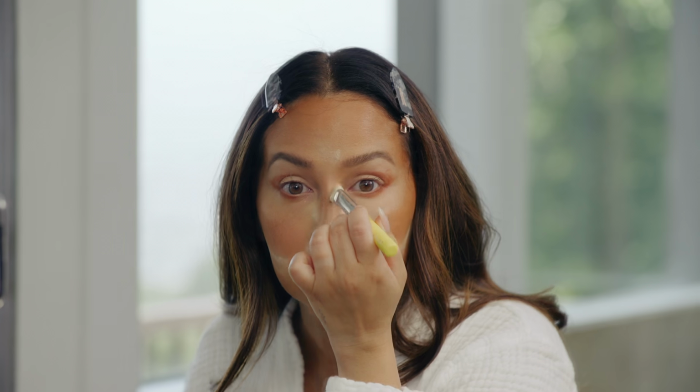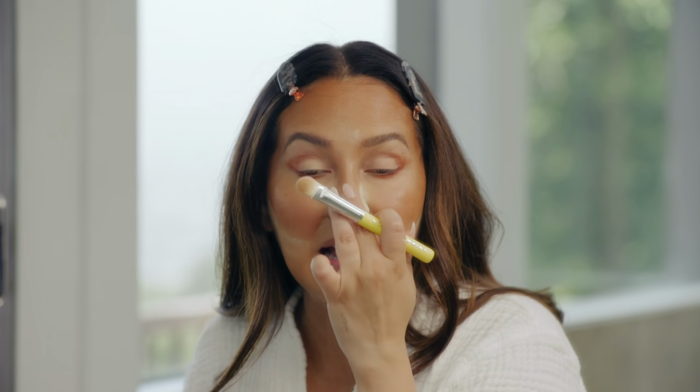If not, it makes the bridge of my nose appear higher like Toucan Sam from the Fruit Loops box. That's not the look we are going for. So I'm very aware of making sure that my nose contour goes up to my eyebrow. And then we're gonna highlight here, which is gonna give the illusion of a swoop down nose when y'all know good and well, I have a really, really high bridge like Toucan Sam.